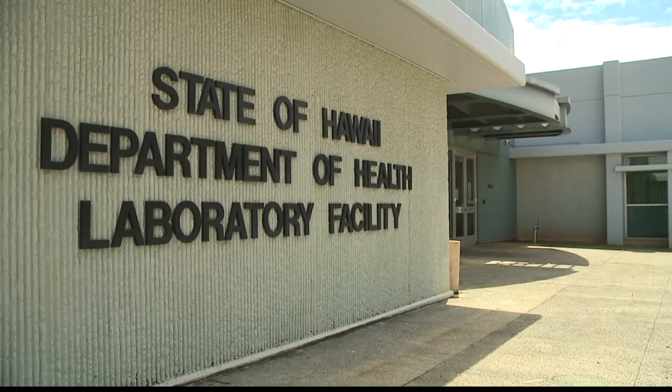A low CT value does not mean a person feels stronger symptoms. Lieutenant Governor Josh Green tells me his CT was 20 on his state lab test — a positive COVID result. But his worst symptom was fatigue. He also developed some cough over the last weekend, so it was basically like an upper respiratory infection, not unlike having the flu. He was in the very mild symptom category.